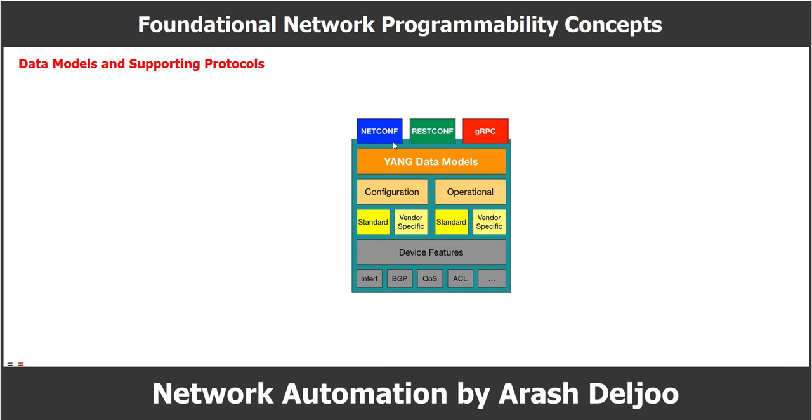In this figure, you can see NETCONF, RESTCONF, and another protocol, gRPC. And with the YANG data model, we have communication with, for example, a device. Here we have some other details also. But as you can see, NETCONF and RESTCONF are two methods that we can use to communicate with the devices. Both of them are using the YANG data models.